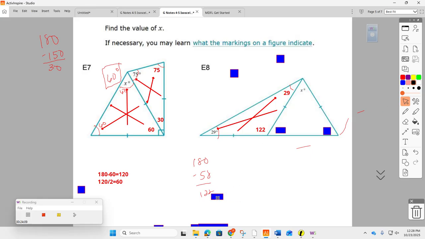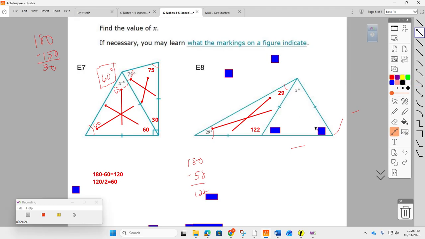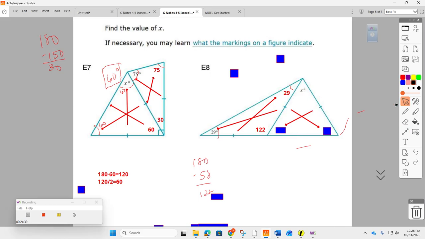So another, what kind of triangle is this one, Adine? Two congruent sides, what do we call it? Good, the isosceles. So that means that the angles across from those are both congruent, right? So now this angle and this angle are congruent. So if we know what this angle is, we can find both, because they have to be the same measure, right? Okay, I'll tell you we can't find that one. But we can find this one.